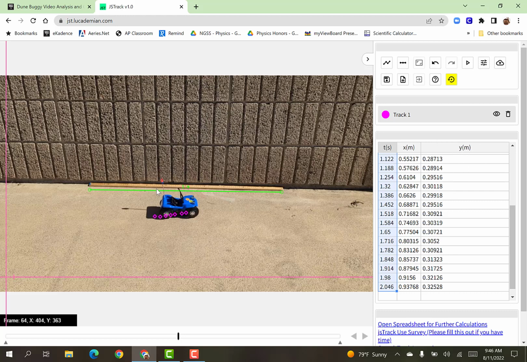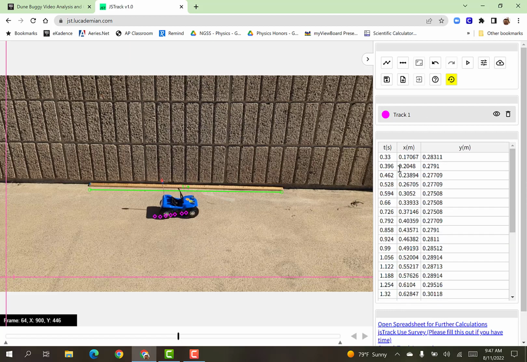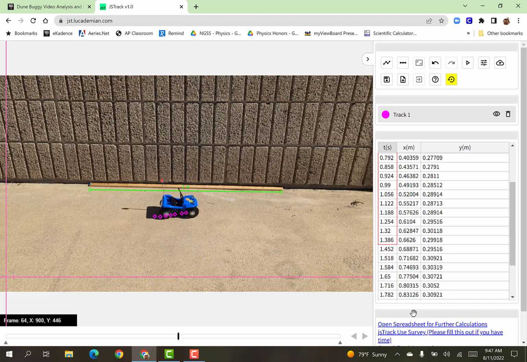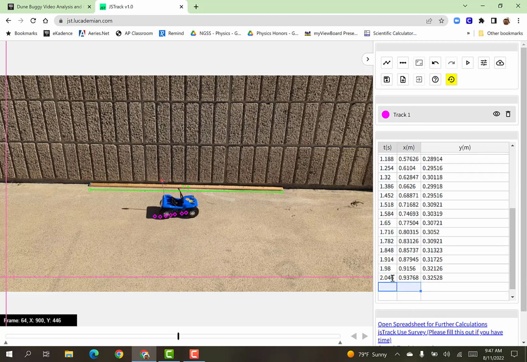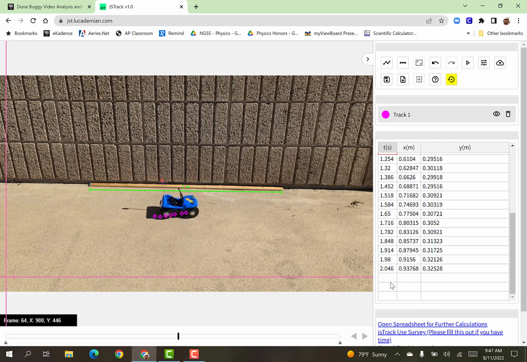I don't care about the vertical position. I'm going to essentially say the car does not go up and down. It only goes right and left. So I'm just going to then highlight over here. And then something I've noticed too is that if I right click, I don't really have an option to make a copy, which is a bit of a pain. So I'm going to do that again, drag down, drag to the right. Oh, fine, I'll copy all this. Control C, Control C, Control C. That tends to be the best bet.